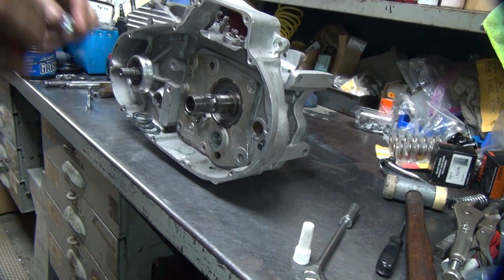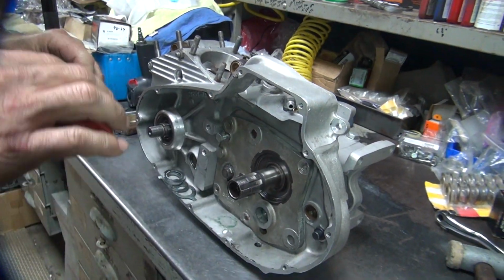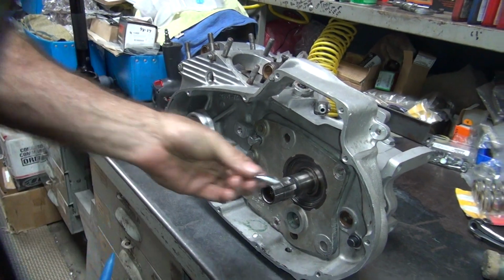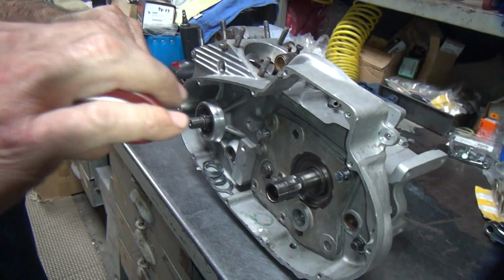Okay, so let's put some blue Loctite on there. That's enough. Got our big heavy washers in there.